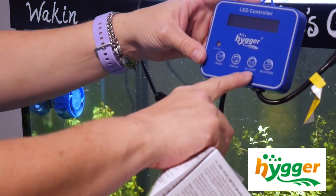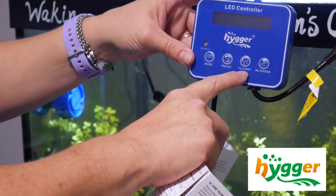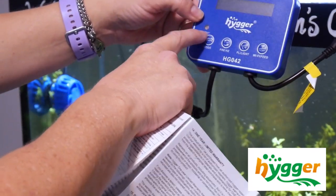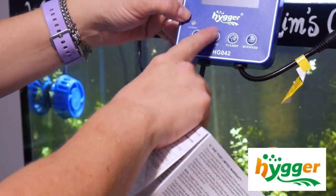I think this FL light right here is the one you use for a timer, like if you wanted to do something in the daytime. If you notice, there's a light sensor here. This is the flow rate in the mode, flow rate.